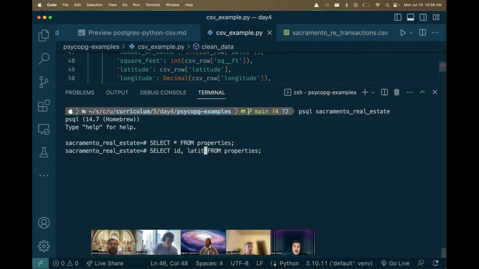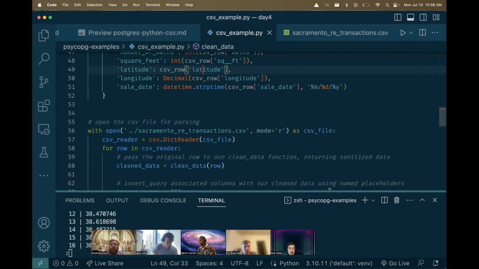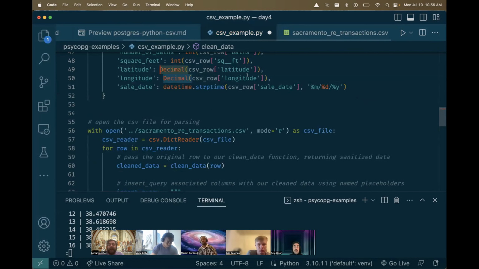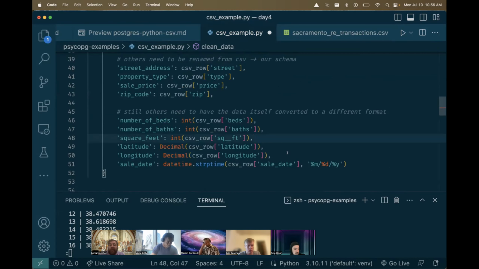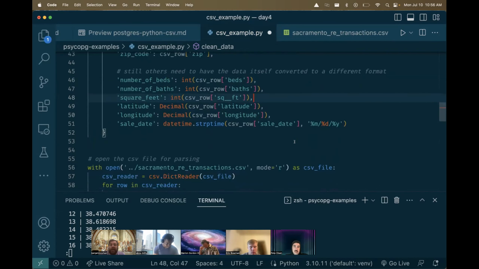The latitude. Okay. And yeah, it looks like it figured out how to make it a decimal. So that seems like one more thing that turns out it's smart enough to know. I didn't realize this, but I would still have to rename things perhaps, but it's smart enough to know to convert it. But I bet it wouldn't be smart enough to know to convert this, as in sale date.